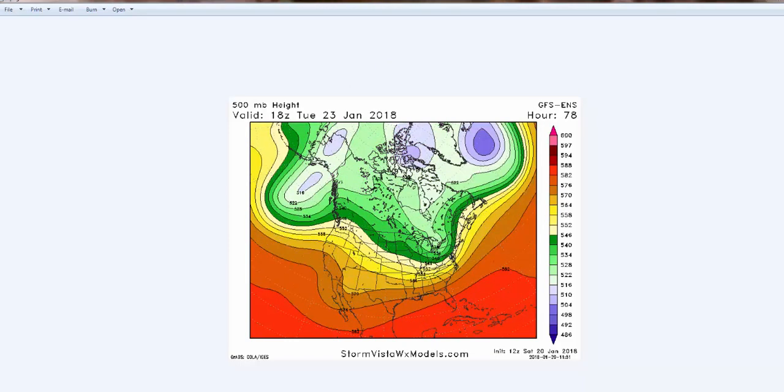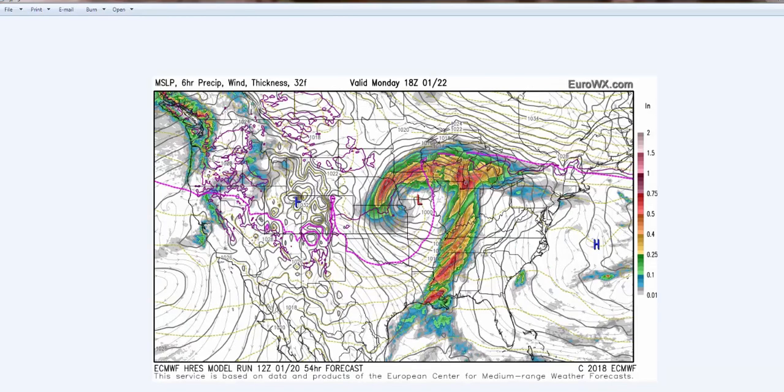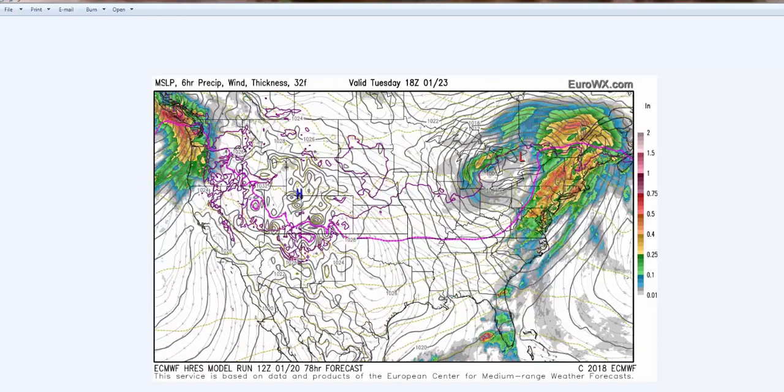And this is what happens by this Tuesday when the big low pressure area moves through and brings rain to everybody. So this is the surface map. This is Monday. We've got snow in Minnesota, Iowa, Nebraska, a pretty good snowstorm for these folks in here. And then there's your low pressure area. You can see that, and there's the cold front here. We have southerly winds bringing up the warm air, so this is rain for everybody. The rain is for the Midwest, Mississippi Valley, and then the East Coast on Tuesday.